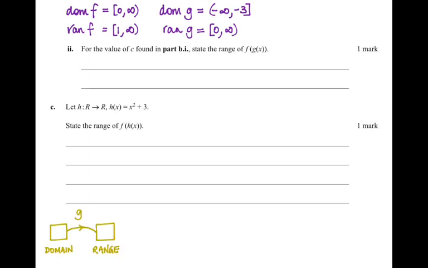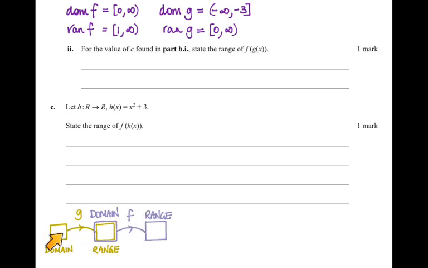So we begin with what's sometimes called the inside function. So that happens first, and what's happening is that g takes values from the domain, maps it onto the range, and so x values become y values, and g determines how those x values become y values. And then once we've done g of x, we then need to take f, and it makes sense that the domain of f can't be any smaller than the range of g, otherwise there'd be elements of the range of g which don't get picked up, and that would be undefined.